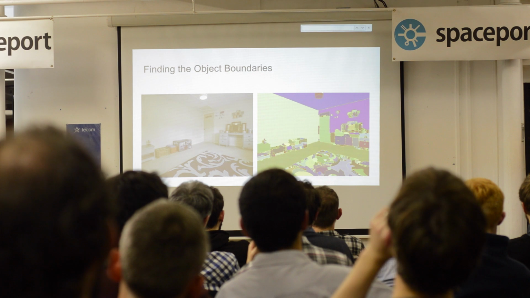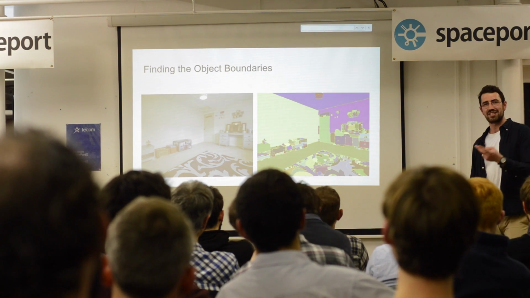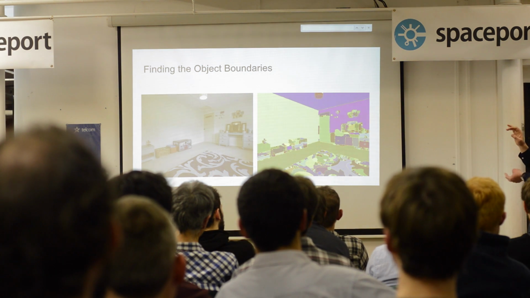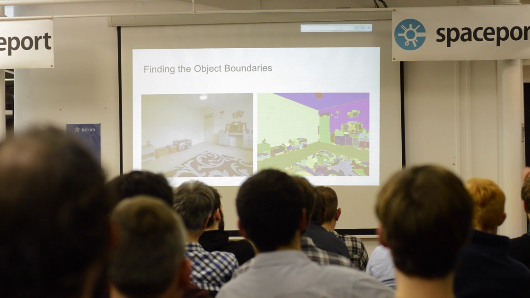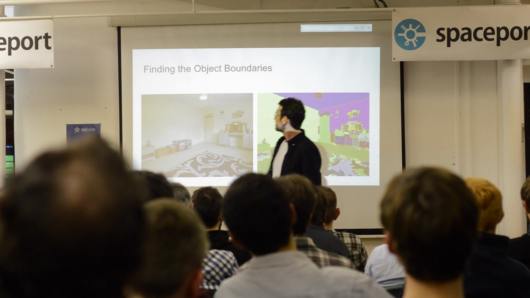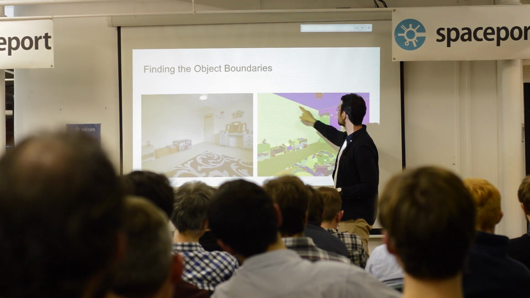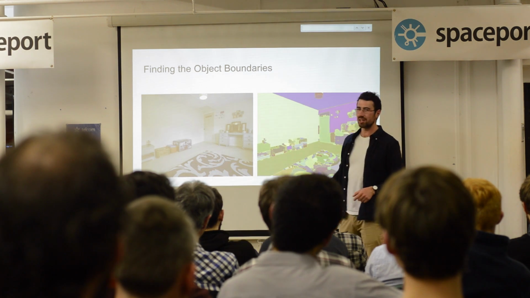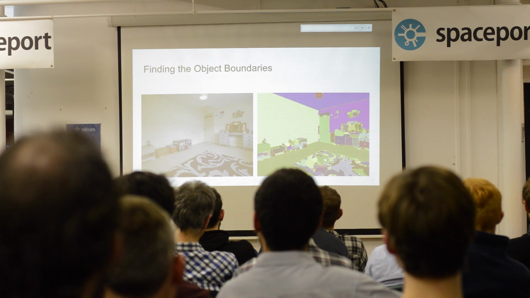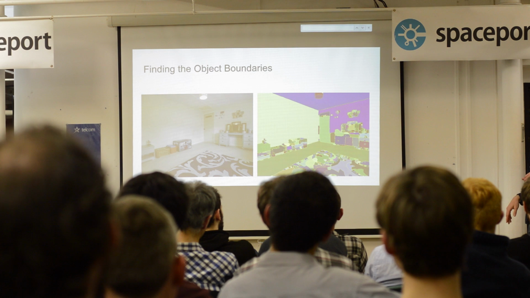So the next problem: earlier on, as I mentioned, when the user clicks on the wall to add the wallpaper, we need to know two things. Once we've got the geometry and we know what perspective to draw it in, we need to know what the extent of the wall is. So if I was to click on this wall here to add the wallpaper there, I need to be able to find this outline here, which is all the pixels that make up that wall. Now, on the face of it, this looks like a straightforward thing to do. It's a sort of paint by numbers kind of game.